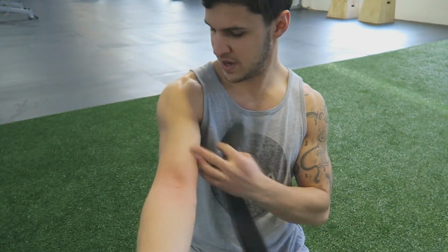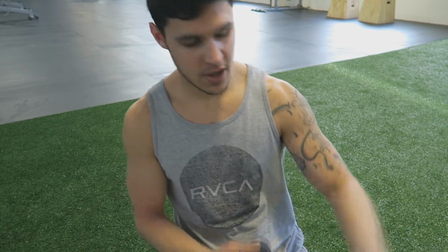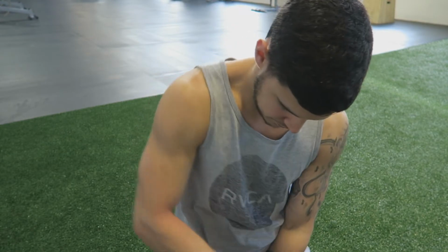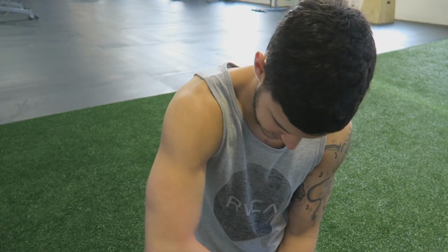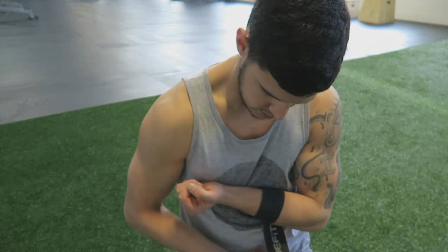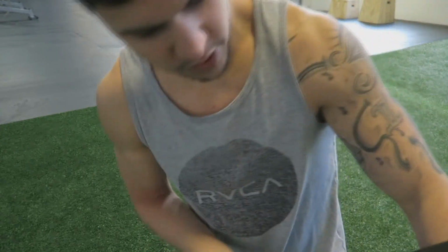So what I want to do is start with, as you see, I already did it to my right elbow and it's already feeling incredibly loose. I'm going to go on my left side. I'm going to start halfway up the forearm. I want to start by getting an overlap so I don't have to worry about losing it at all. So you're not going to do anything tight for that. You're just going to get it working from there.